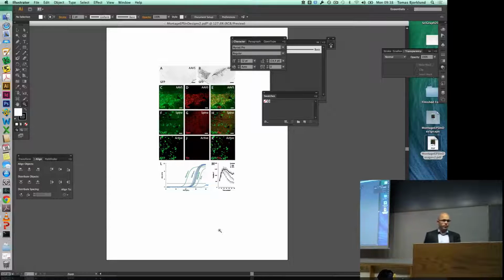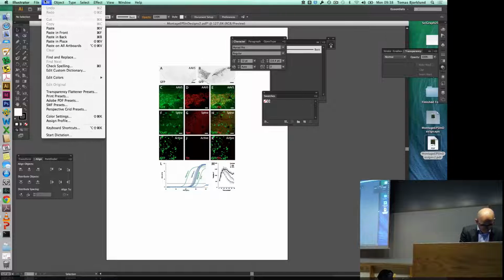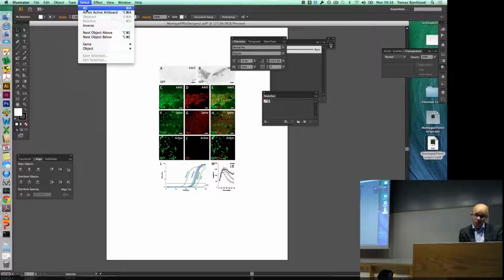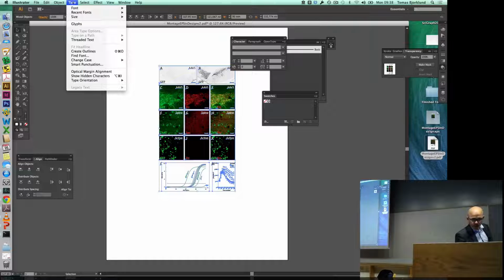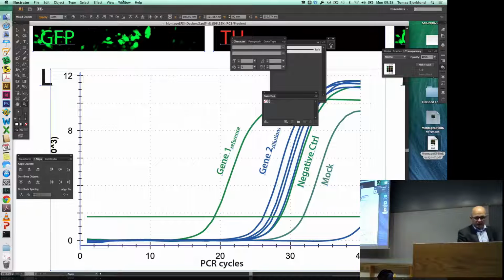But fortunately, there's a simple tool that you can use to get rid of all of these problems. So what I do is to go to Edit, and I say select all. It is in a special menu, of course. Select all. So I select everything that is in here. And then in the type, you have one that's called Create Outlines. So what does this mean? Let me just zoom in before I do it, and I hope you will be able to see what I mean. So this in here, you go Type, Create Outlines.